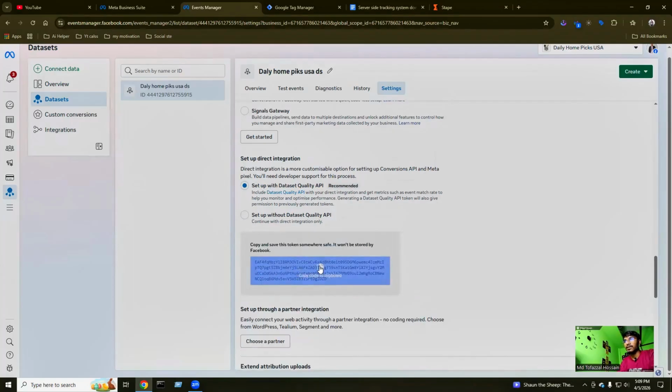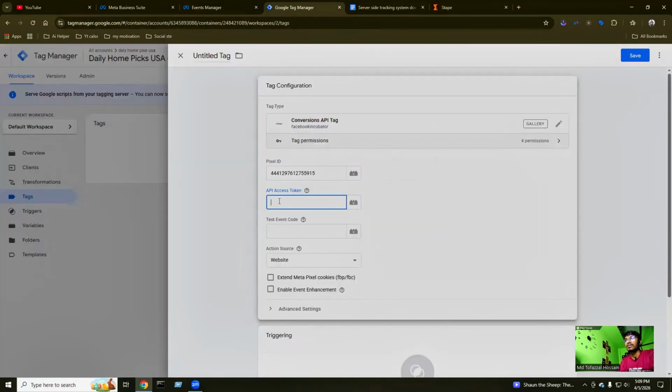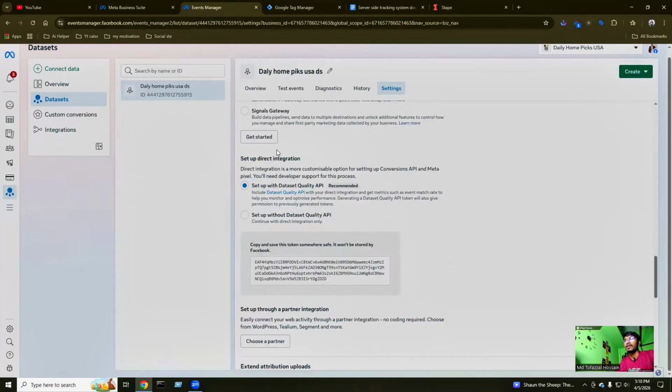So this is a code. Copy this code and paste it in here, and the test event code. I need the test event code, so come back again.